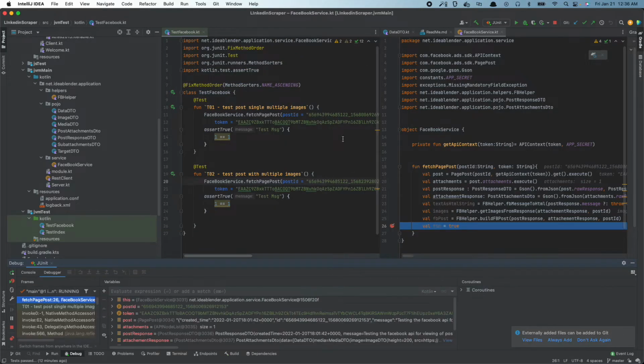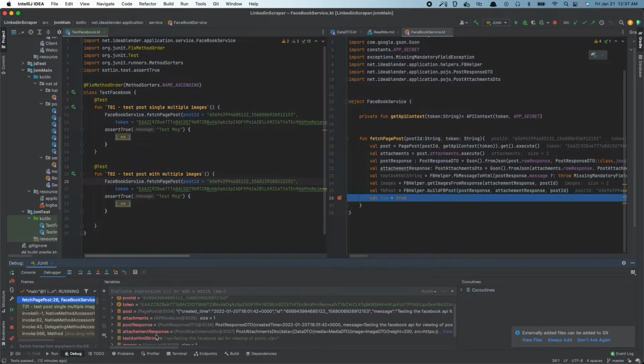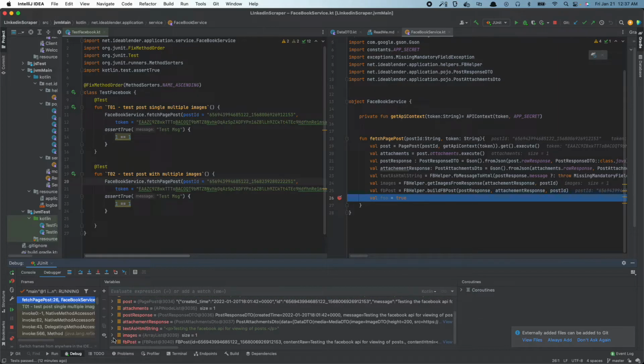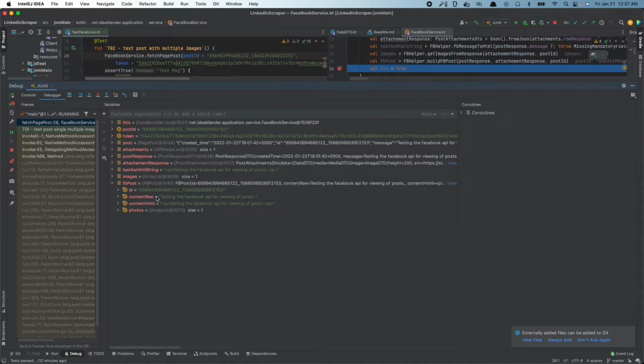So let's run my JUnit test, and you'll see here that I was able to create a structure that has all of the essential data I would want to show off. Here you can see the content raw, and then I turned it into HTML. And now if I want to get to the photo, I can see the photo data.